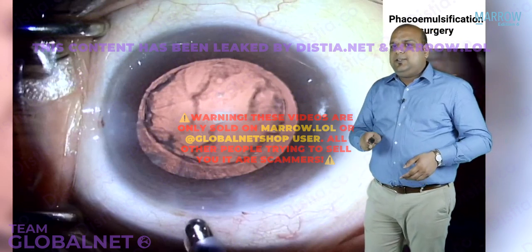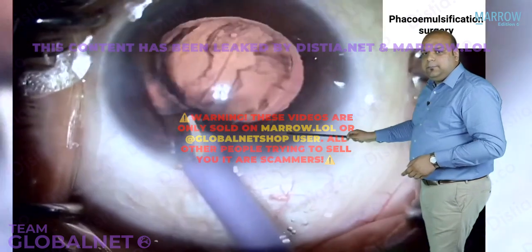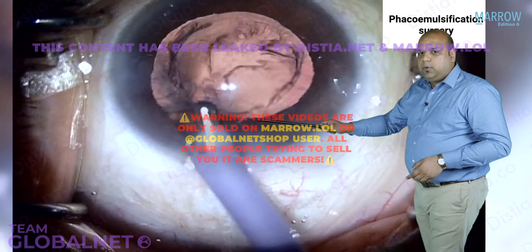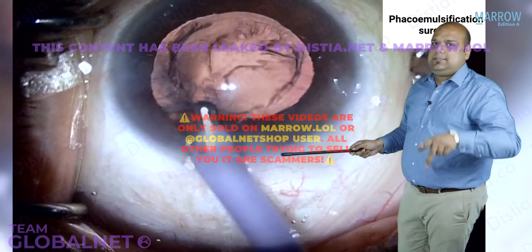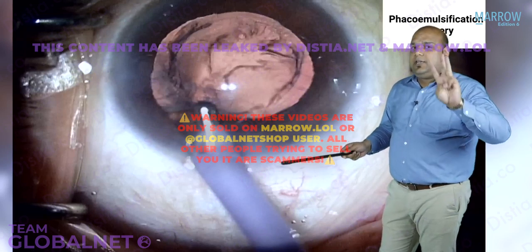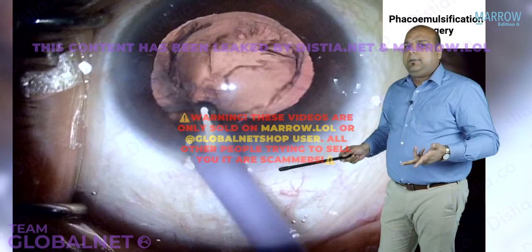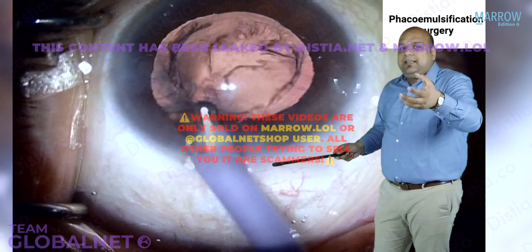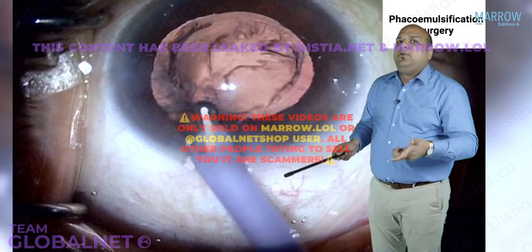Now we take another instrument which looks like the phaco probe. Everybody, you will be able to see this instrument here. It looks like the phaco probe, but it is actually called the I&A, irrigation and aspiration. That means it is doing just two functions instead of three functions. It is irrigating, fluid obviously needs to be continuously replaced, and it is aspirating, it is sucking in these cortical fibers. Cortical fibers, if you remember, are soft always.